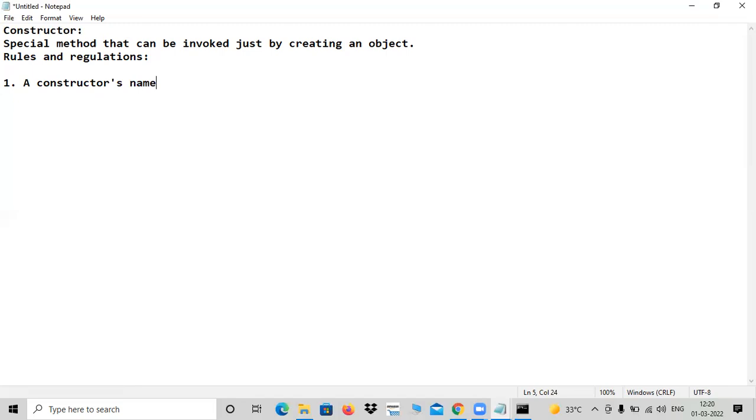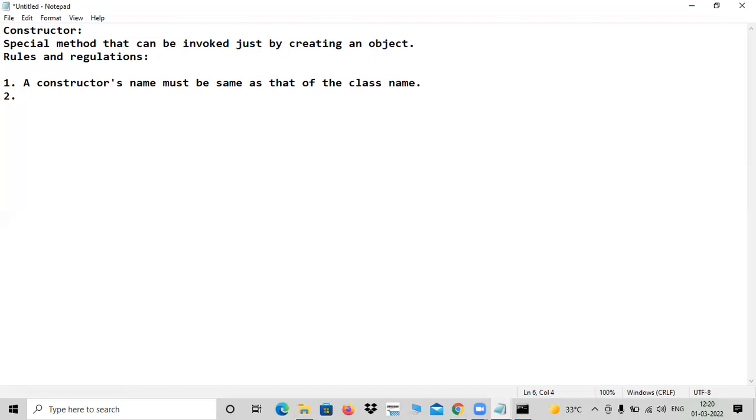Okay, so some rules and regulations are there in designing a constructor. Rule number 1: a constructor's name must be same as that of the class name.